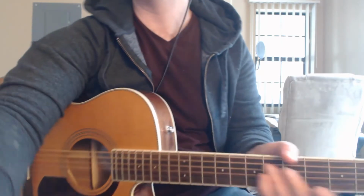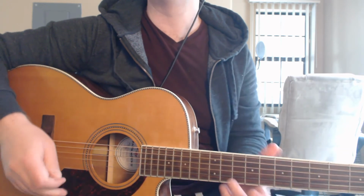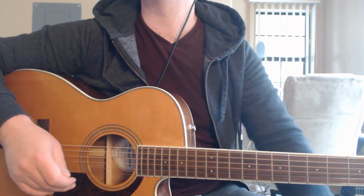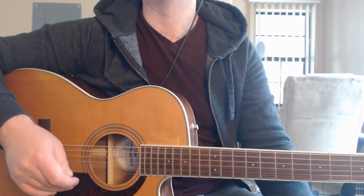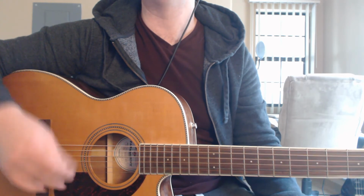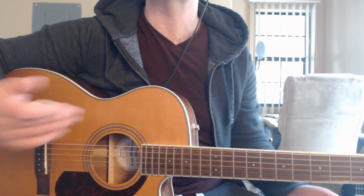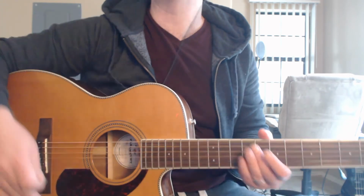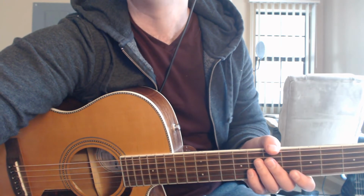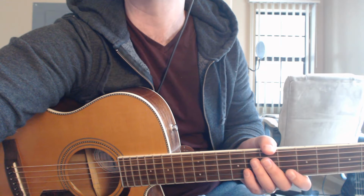And now that I have that kind of silly melody with my voice, so I know what I'm going to be singing, I start thinking about lead lines I can play along with what I'm singing. And if I don't end up playing these exactly this way, at least I know where I am with my voice so that I can kind of riff around it on the guitar to add some depth once it comes time to actually record this. And I'm starting to lay in different instruments like piano or maybe some vibraphone or something like that.